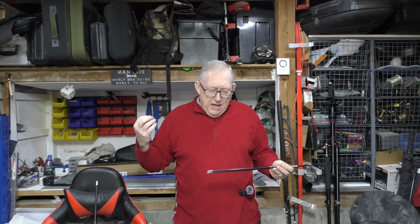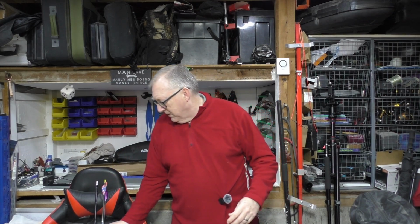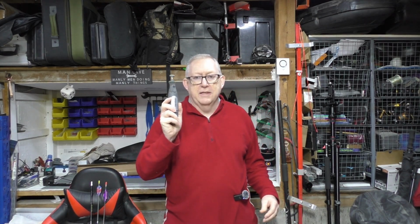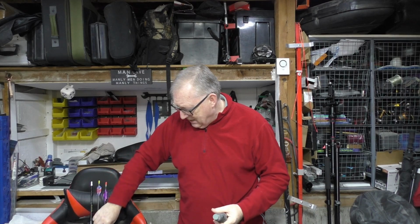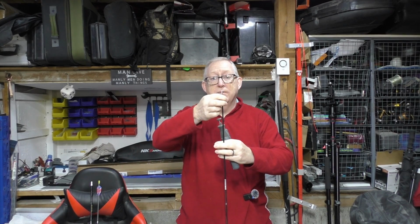Now, I guess when starting off, lots of people look at something like this. Let me bring that up so you can actually see it. This is a Dremel, and this is a cordless Dremel. I've never used this to cut arrows, because I don't think you can get a square enough cut with them. You've got to try and set it up, and if you've got a bit of a shake, you're not going to get a square cut on the end of your arrow where your point sits, and your point may not glue in properly, and it may be just off center. But people do use these, and they've set up little jigs for them.